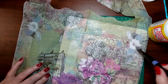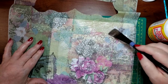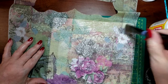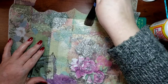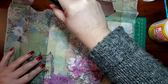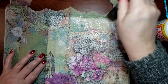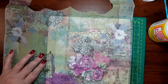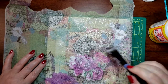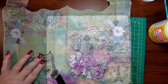No bubbles. Why are you bubbling? Maybe I must miss that spot. Oh well. I could hit this with the heat gun and see how it comes out. See where we need some more. I'm just gonna tear this off the edges. Hey, not so much. There we go. I can see where it's already starting to dry. That's a good thing.